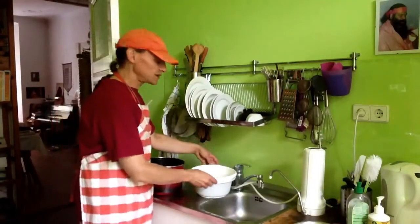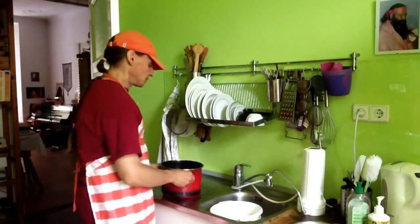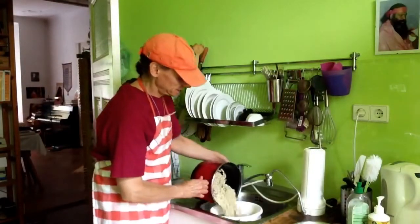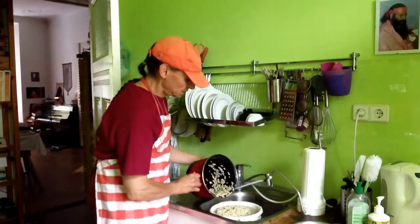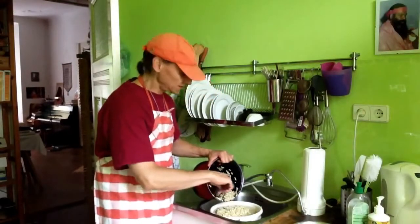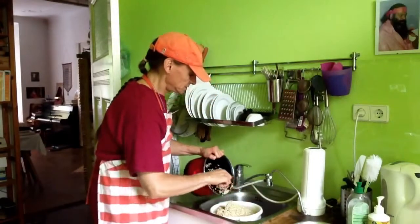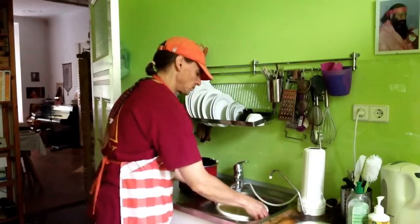And now I show you how I wash my soaked buckwheat. The gel that comes out of the buckwheat has to be washed off, and then it can sprout and it won't rot, it won't get sour. So you have to wash your cereals and your grains or your seeds if you soak them regularly, because if you don't wash and rinse them, they will get sour and moldy. So this is not good. It's important to do it once a day, most of the time.